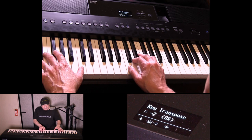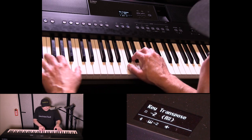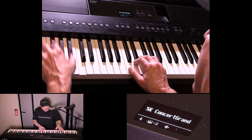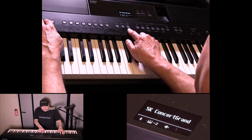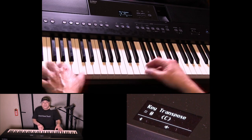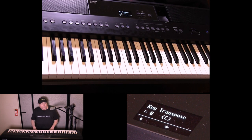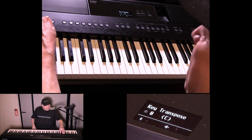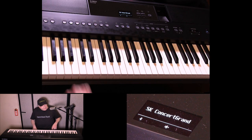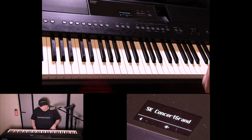So you're playing in C, but you're hearing it in B flat. And if I go back, same keys back to where it was. So it's easy to transpose. What key do you want it in? Hold down the transpose, hit the key. Simple as that. When you're done, hold down transpose and hit middle C.